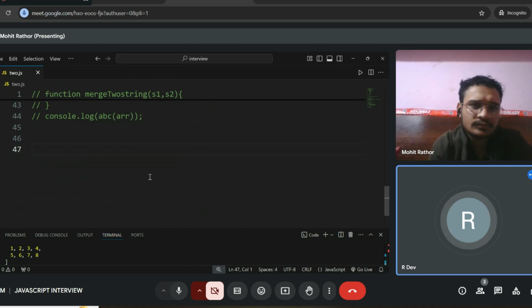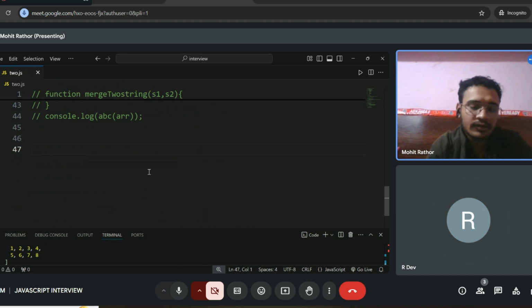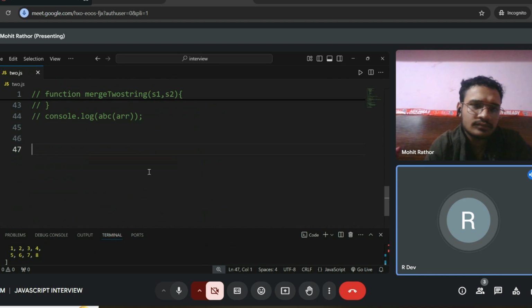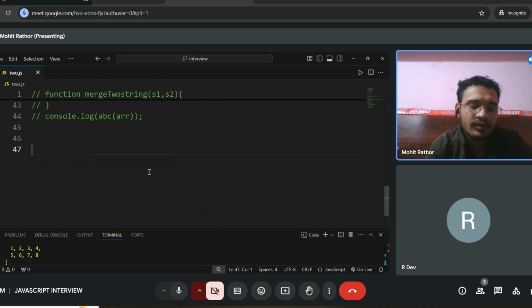So how will you stop this if you want to stop after a particular interval of time? We can create an id, and we have a method, clearInterval. Okay, clearInterval. Yeah.